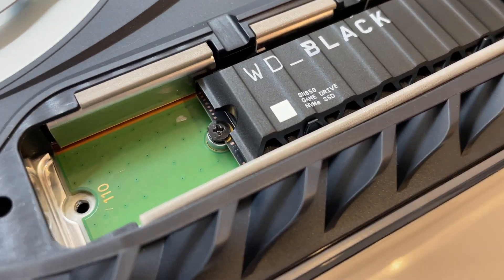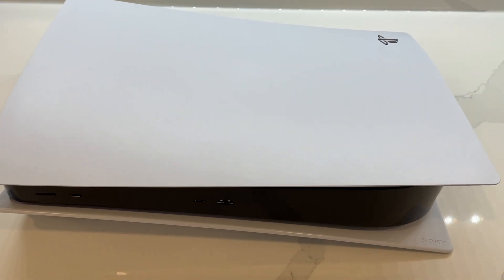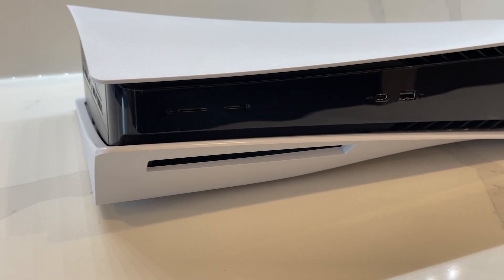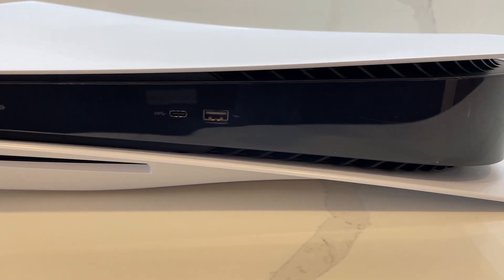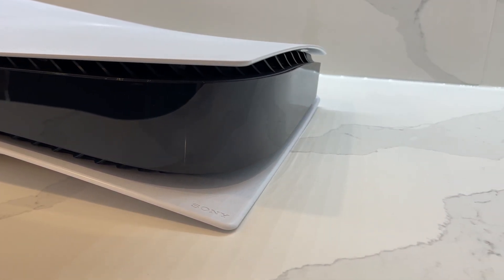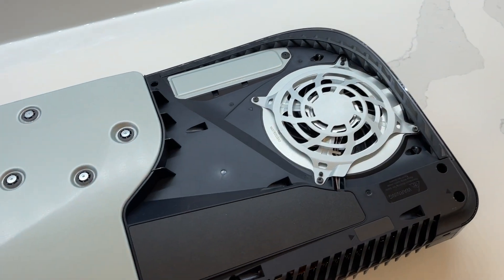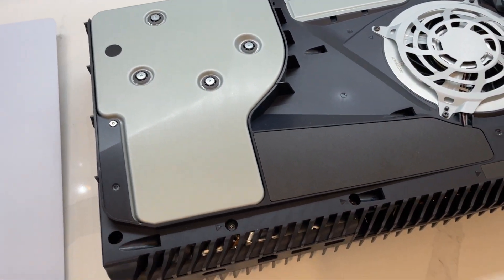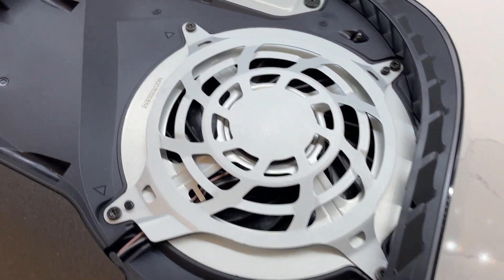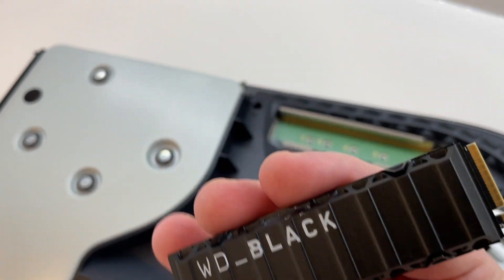Let's dive in and talk about the SN850 and PS5 hardware compatibility. At the heart of the PS5's architecture is a custom PCIe 4.0 SSD that allows for gigabytes of data to load in a single second. It's a quintessential piece of hardware that makes the entire console such a powerhouse. This also means you can't just use any storage when it comes to PS5 games — it needs to be a compatible SSD. Sony kept the options open for compatible SSDs, but has only officially licensed the SN850 due to the hardware's impressive benchmarks and overall performance.